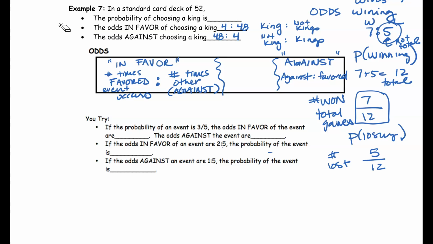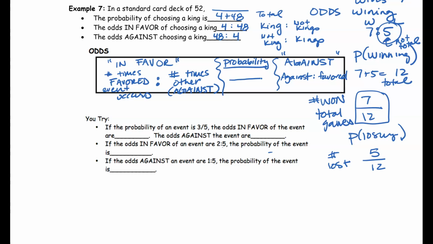And then to go back to that first bullet, I'm just going to put probability. When you want to find the probability relating to odds, you need to make sure that you add those two numbers together. So for example, if we want to know the probability of choosing a king, well, in order to get the total at the bottom, we can say, oh yeah, there's 52 in a deck, or you could also add 4 and 48 together because those were the odds for and against getting a king, and that's going to give you the total.